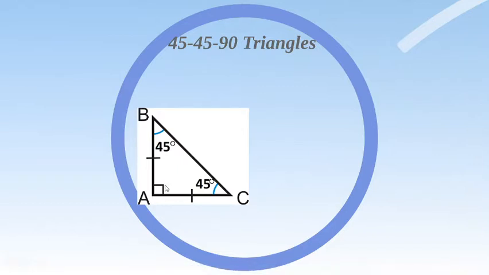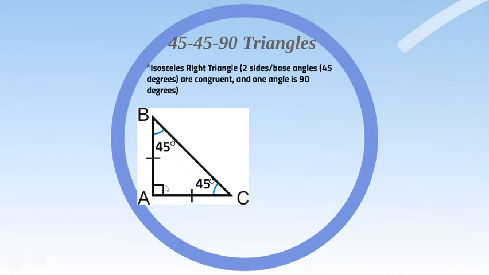So if you have a 45-45-90 triangle, there will be some special ratios that come into play that can help you solve for the missing sides of your triangle. Like I said earlier, if you hate using these special techniques to solve, you can always fall back on sine, cosine, tangent. There are actually three ways you can solve it. In isosceles right triangles, two sides are congruent and the base angles are congruent. So 45, 45, 90. Now I'm going to give you two methods to help you solve. Technically, there are three methods.